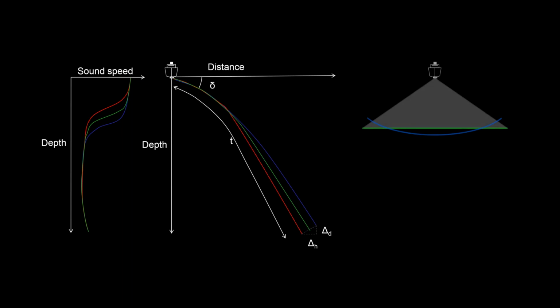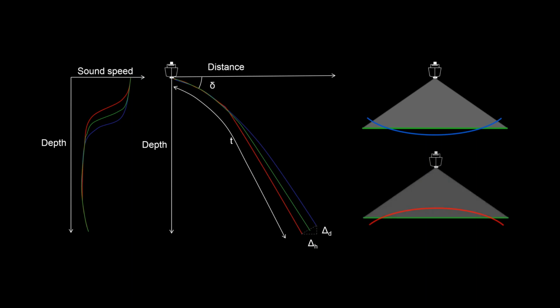And what's interesting is if you think the ocean's acting green today, for example, in the sound speed profile, but you instead use the blue profile to correct your data, instead of getting a flat seafloor, you get a smile type artifact. And vice versa, if you think the ocean is acting with the green sound speed profile, but instead you're using the red, you get a frown artifact. And these are the types of problems that we're trying to fix. It's difficult to always measure what the ocean's up to every day. Sometimes you have to measure it quite frequently, sometimes not a lot, and it's a tough problem to solve. So these are tools that we'll be covering today that help you iron these problems out.